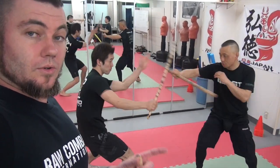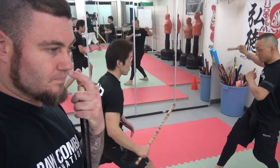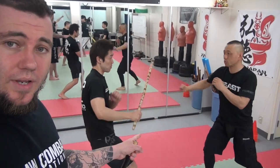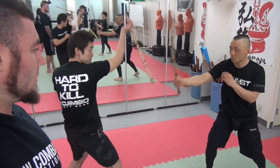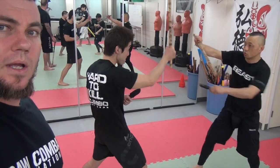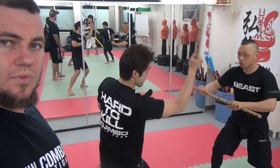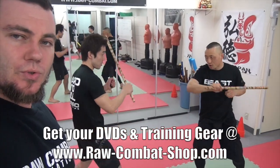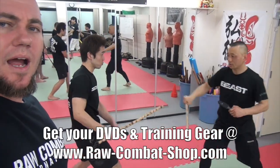You have to be able to read the oncoming attack in half the amount of time, so they know what counter to put in. At the same time, you'll see as he's doing that block he's putting in the motion as if he's holding a knife going inside. They've only just started this drill — they started last night, first time. You can see they're just reading it and they're already flowing. We haven't limited it to the usual template.